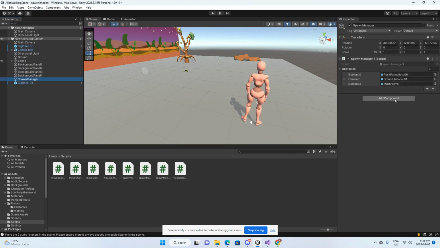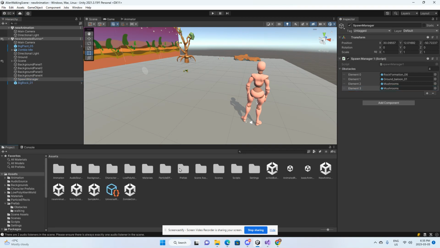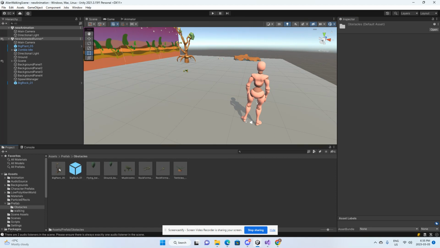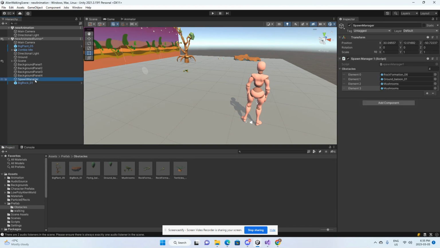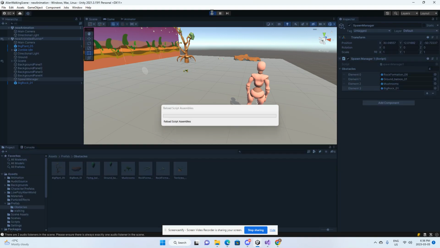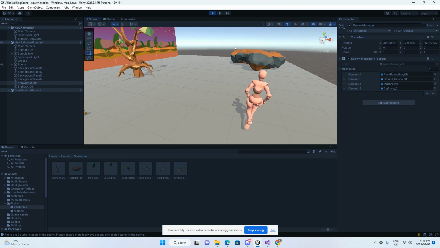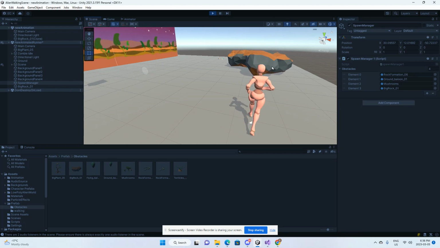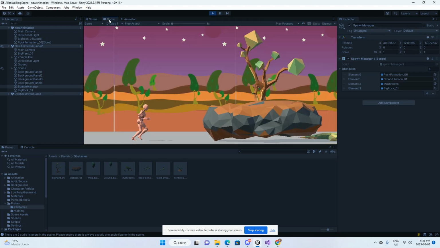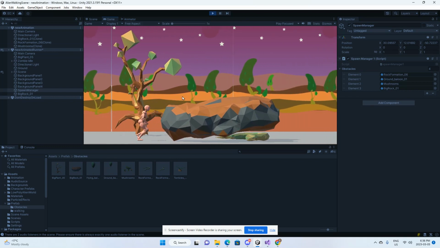So if I wanted to now, I could click on spawn manager, hit the plus button, go back to my prefab folder, back to that obstacle folder, and now it says big rock. I could click on Spawn Manager again and drag that into the third item that is going to spawn. So now if I hit play, that script should drop that rock, just like it has other items, coming towards my character. The character's probably not going to be able to jump over that rock, but as an example, that's going to be one of the items.